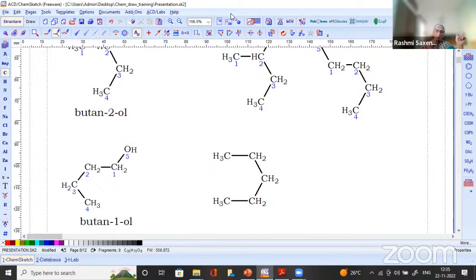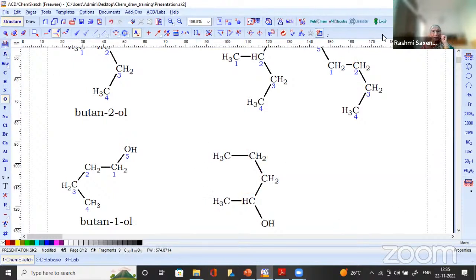Okay. Now, for a chemistry person, if I write OH here, even then it will be a 2-pentanol. If I take continuous and I put OH here, I will start numbering from here. 1, 2, 3, 4, 5, 2-pentanol.